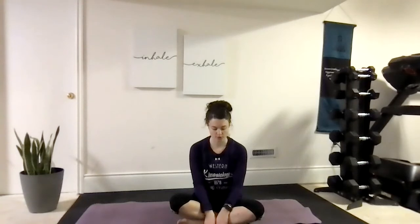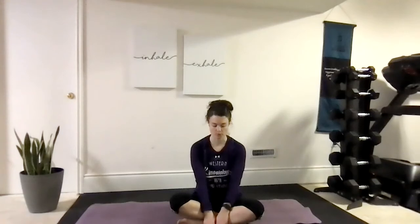Holding that color in your first chakra for just a few moments, noticing how your body feels with this vibrant red. Do you like it? Does the body feel energized, or does it feel uncomfortable?